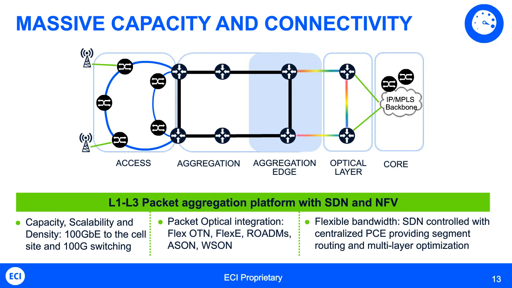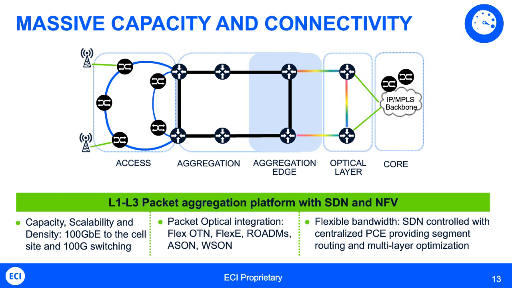And for that, what we foresee is that if today the cell sites are connected with 1 gig, in some cases even 100 megabit, it's going to be increased to 10 gig and 100 gig. That will force the access layer and the aggregation layer to work with 100 gig from one aspect, but also to support integration of packet and optical capabilities like DWDM all the way to the access in order to be able to scale up above 100 gig, and from the other side also to keep the cost of the network in a reasonable manner. So capacity and pushing the 10 gig and 100 gig to the access, that will be one solution for the capacity requirement.